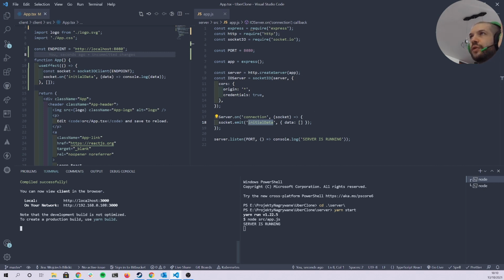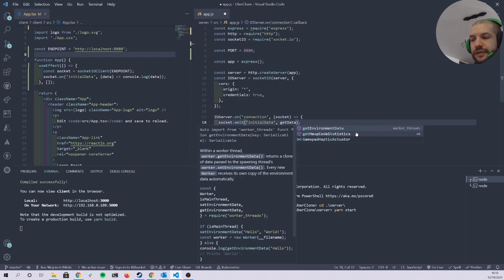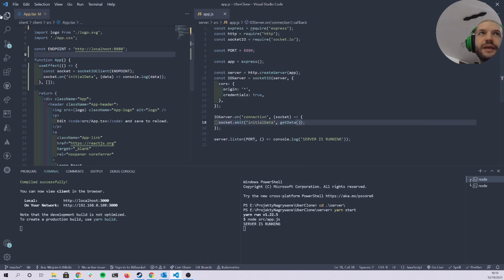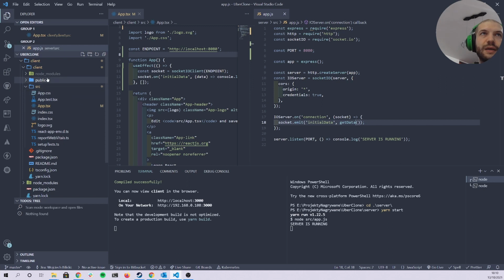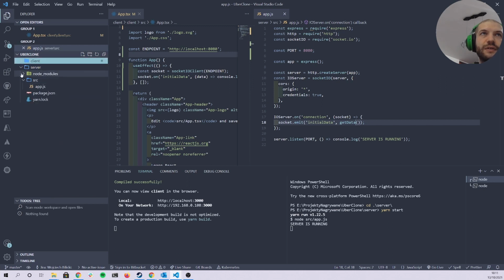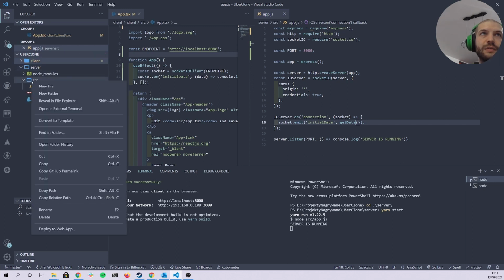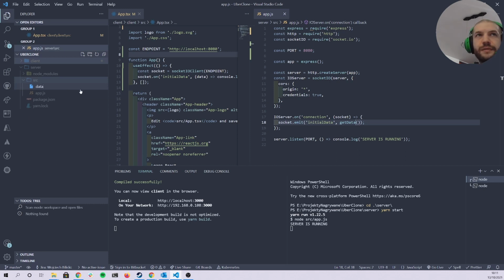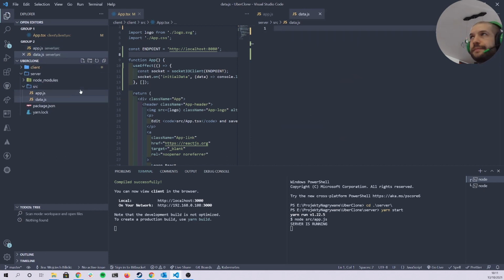I believe we should work on that. So instead of sending an empty array here, I'm going to use a function, call it getData, and in our server, I'm going to create a new file. Let's just call it data.js.